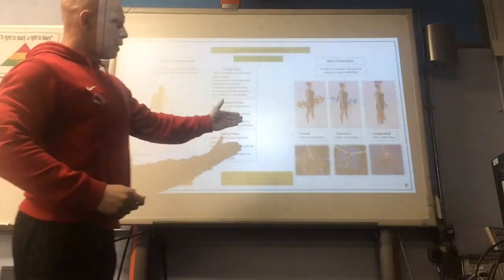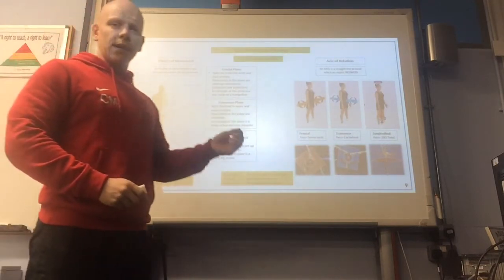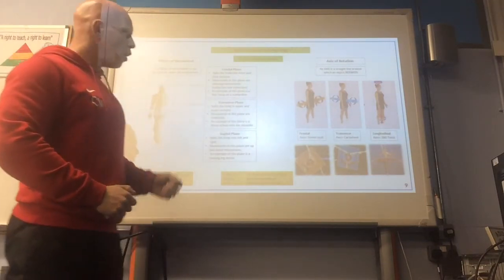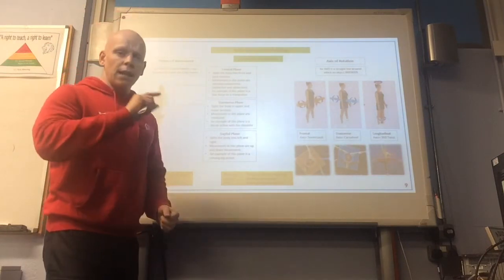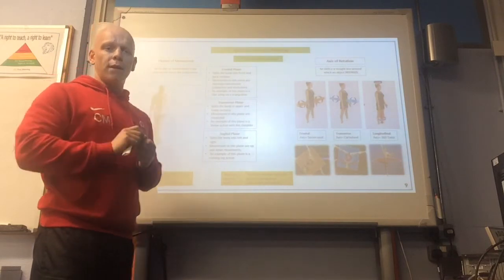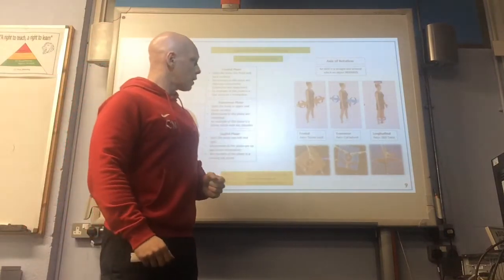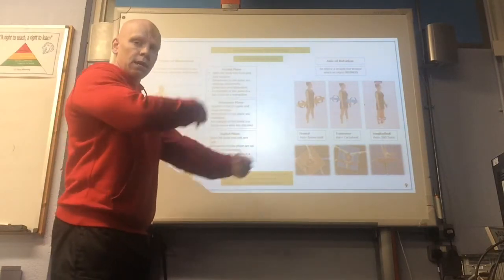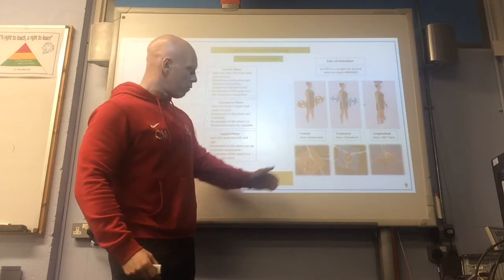Moving on, axes of rotation. Now you've got to be careful, don't confuse these. They use the same words. Again, it's the GCSE trying to trip you up. We've got the frontal axis. All axis means is anything rotating around it. So imagine we use jelly babies. Imagine a pole through the middle of that jelly baby. We used a cocktail stick, didn't we? So, frontal axis then. That's rotating in that forward sort of motion again. So a somersault is a great example of that one.